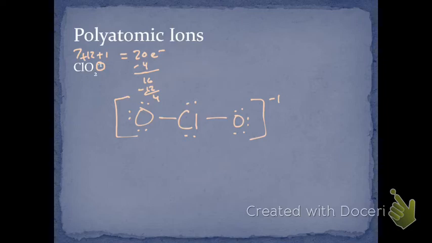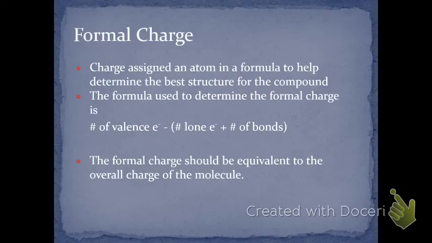And let me show you. There's something called formal charge, and it helps to determine what the most stable structure is. If you want to write it down, pause the video and write it down. But I'm going to show you how it works here. So if we recall that structure, it looked like this.